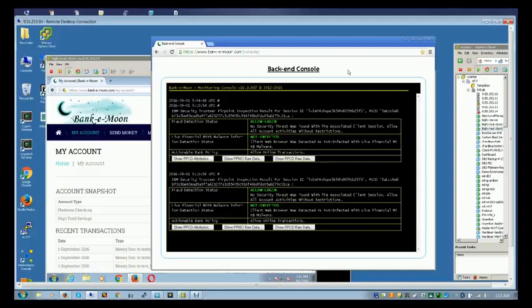This is the backend console, and the console shows real-time API results displayed in a readable format along with raw API data shown from Pinpoint malware detection, Pinpoint criminal detection, and also the Pinpoint criminal detection attributes. The first field we're going to focus on is fraud detection status, and this status right now is allow login. This means that no security threats were found with the associated client session. It's going to allow all account activities without restrictions.